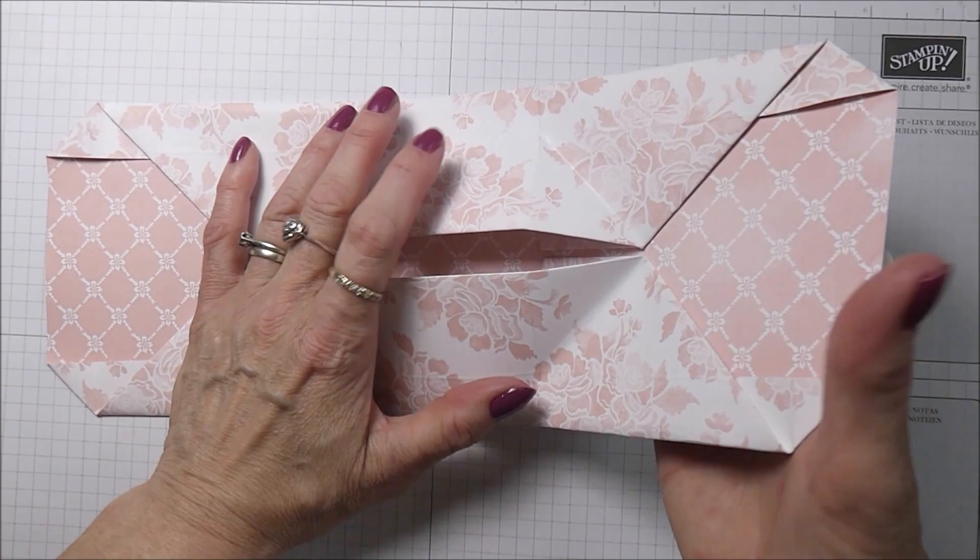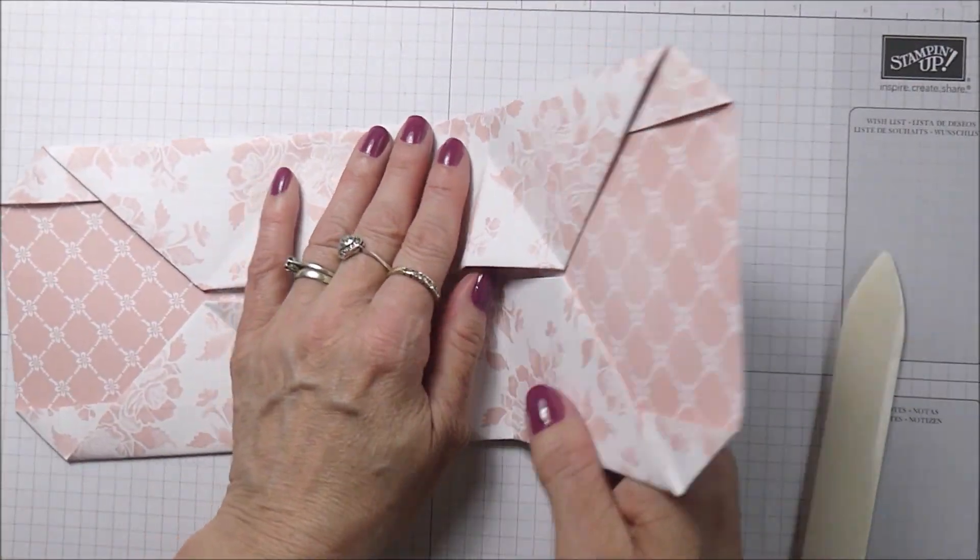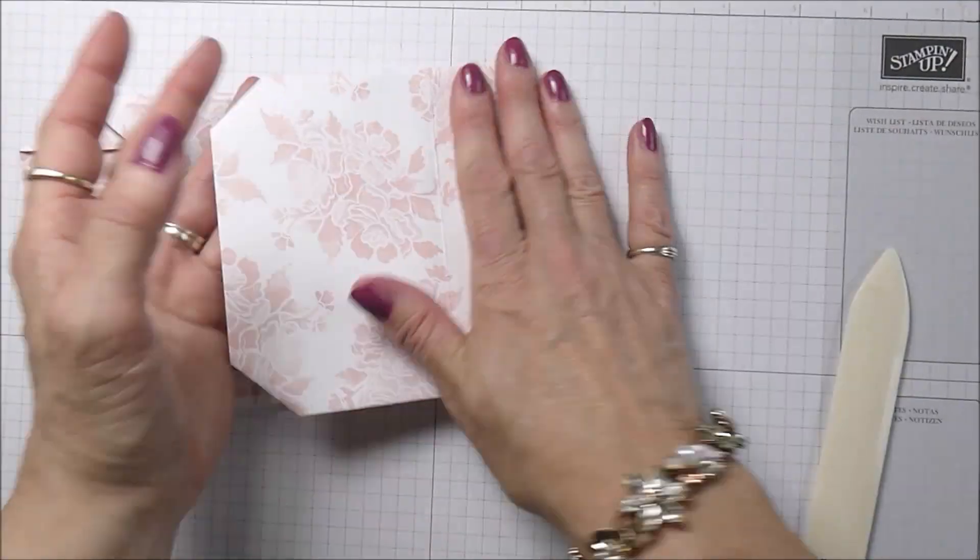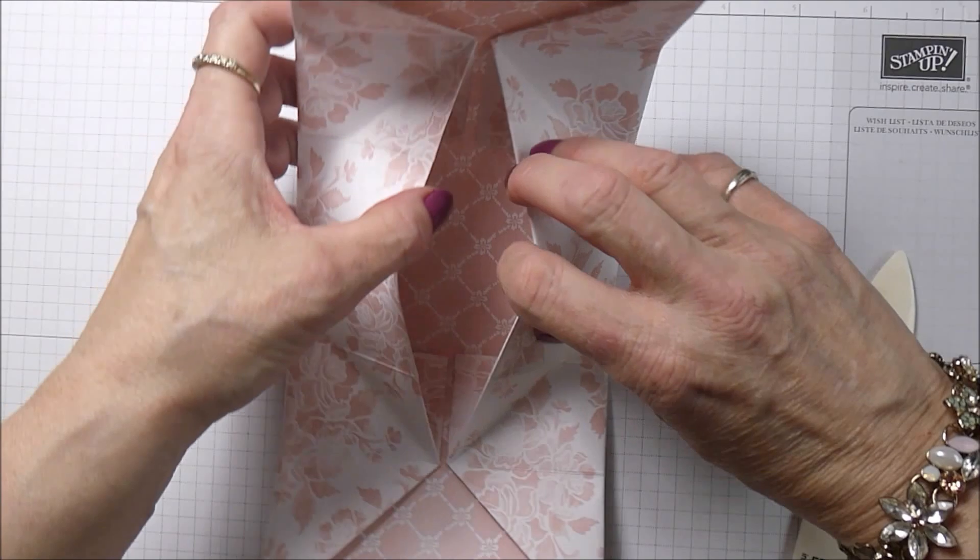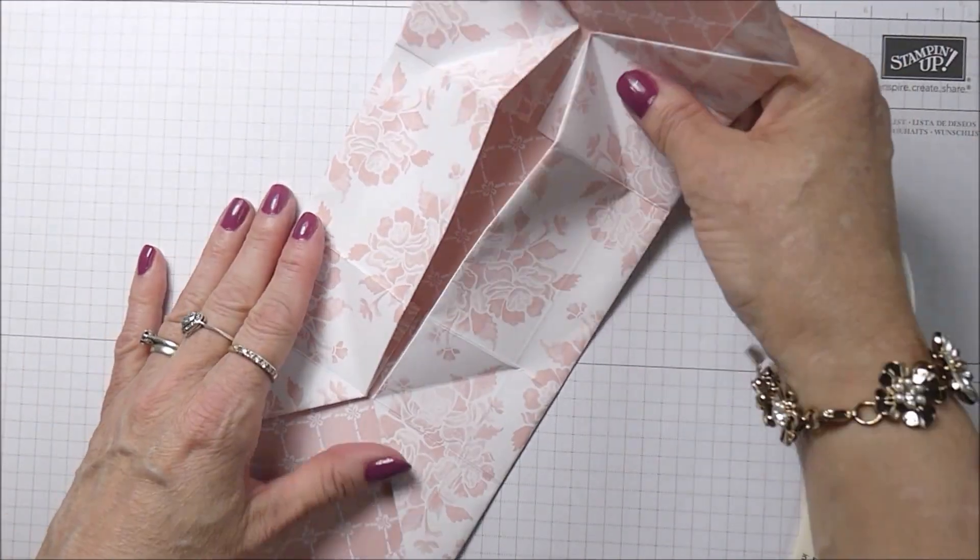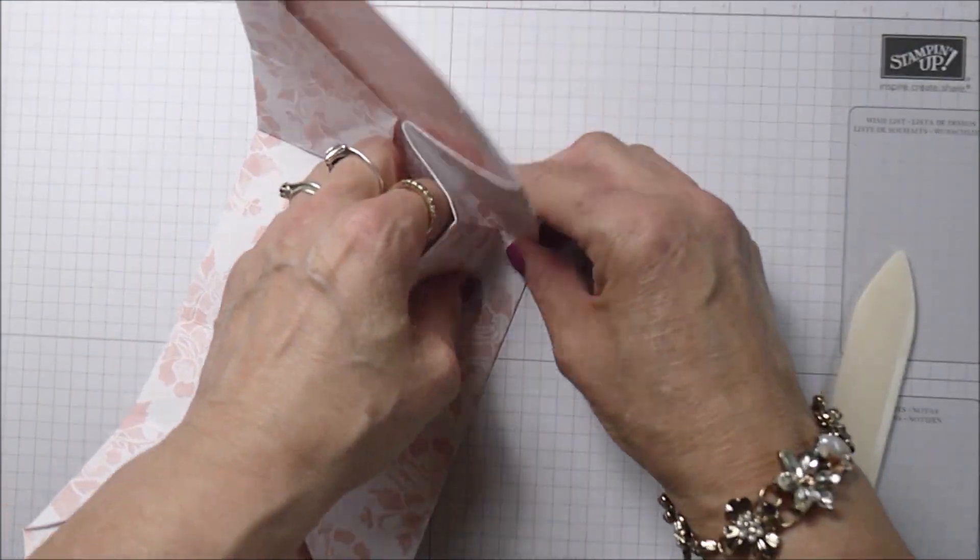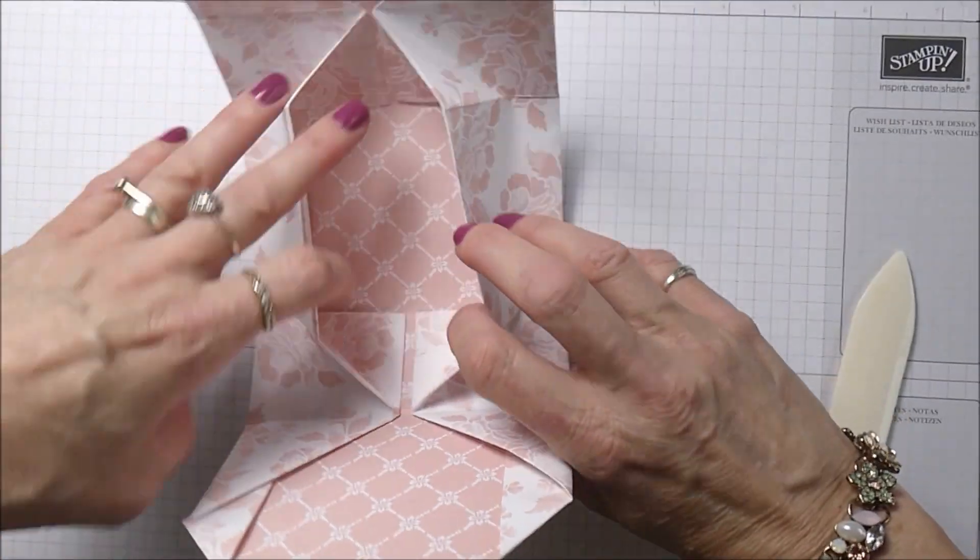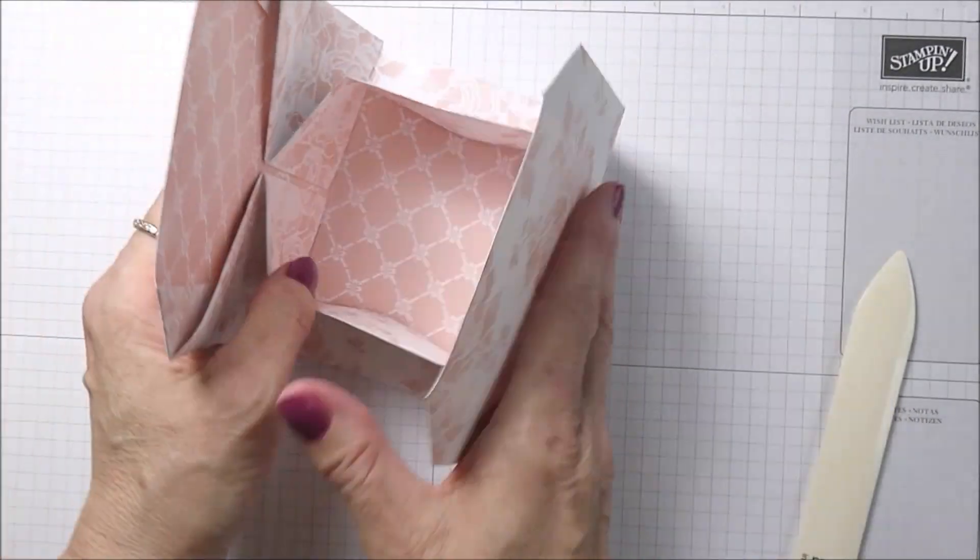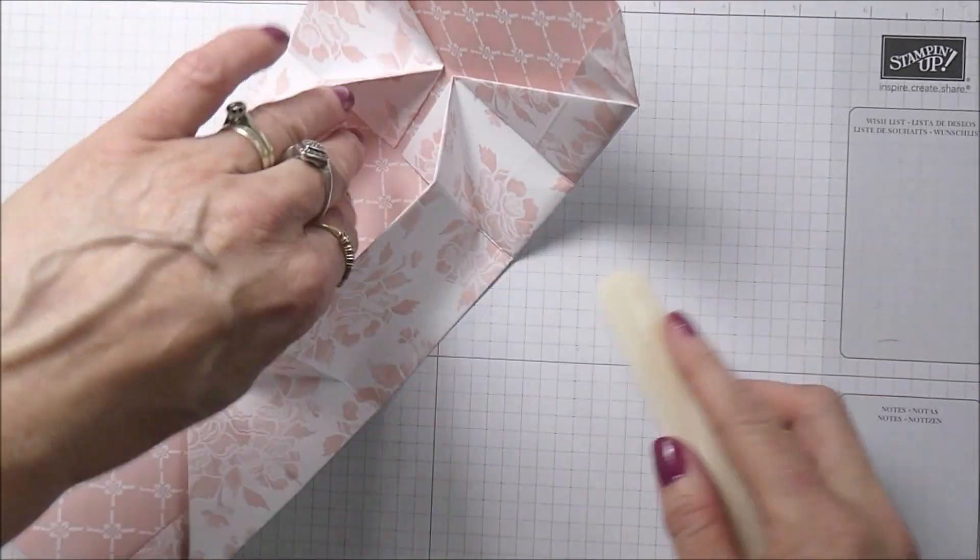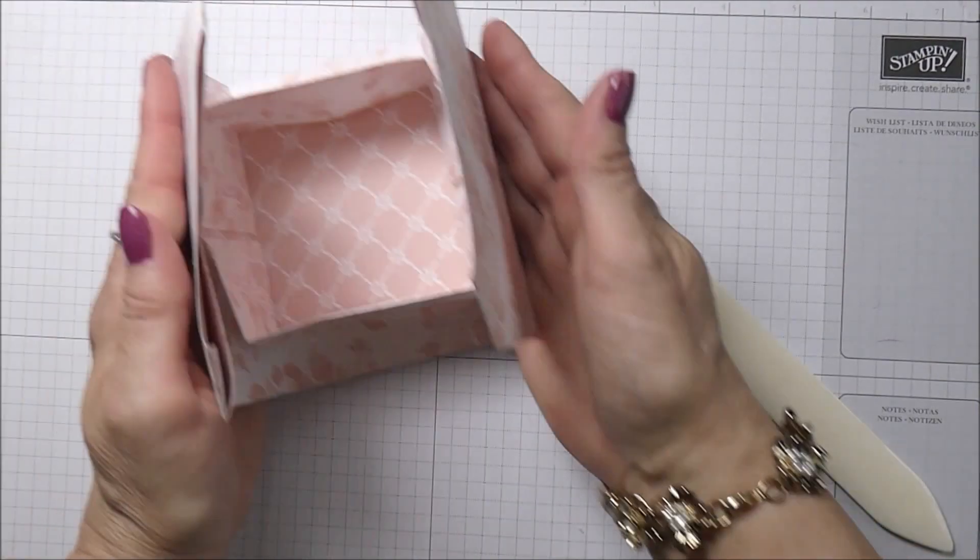Now what you'll find is when you actually want to form your box, just reinstate these folds here. It should just open out like this for you. That's that side going. A little tricky, but a little bit of perseverance. Just pop this out here like so. Then I'm just going to bring that up like that and burnish there and burnish there along that line. Then your box comes up together really nicely and you can pop your bits inside.